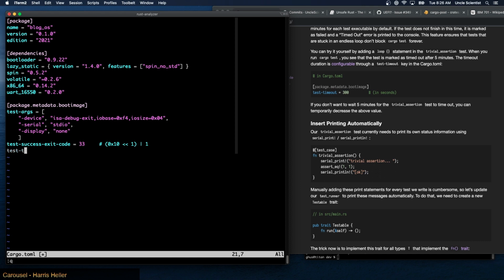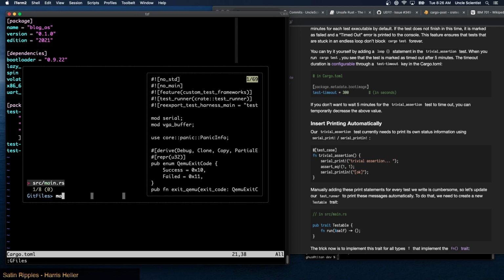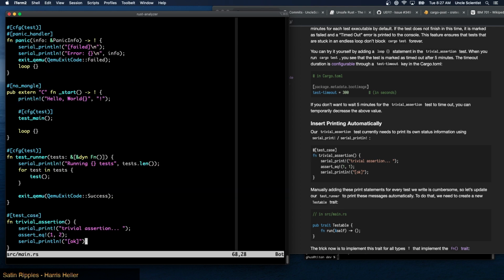So let's do that. Test timeout equals 5, in seconds. All right. Well, maybe there are going to be some future tests that take longer, but let's try this as a timeout test.